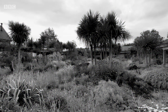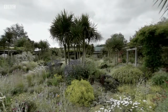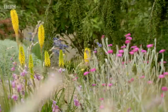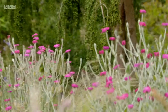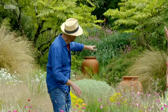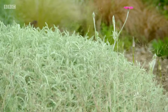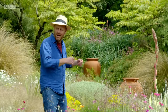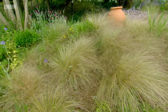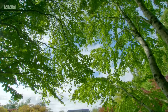So we've got structural plants, we've got things of form and plenty of texture and depth as well to that composition. And then when we come back into full colour, it works nicely too. So we've got things like the Lychnis coronaria with the magenta flowers and the silvery foliage, which pick up on the silvery foliage of the nicely clipped Santolinas behind me, drawing the eye nicely through. And then this wonderful grass, this Nassella that he's dotted in everywhere, just loosens the whole planting scheme up, makes it far more naturalistic.